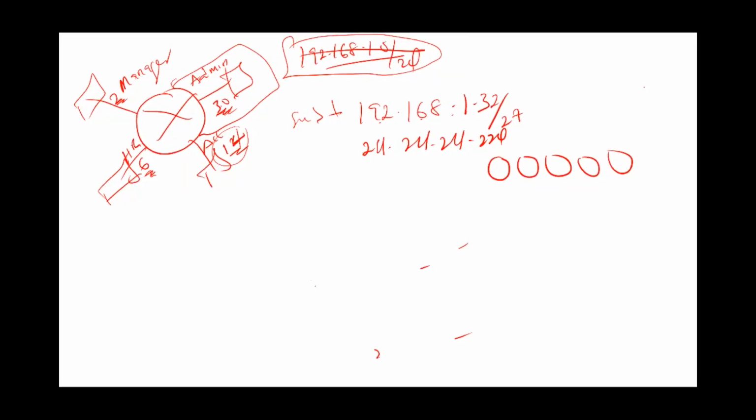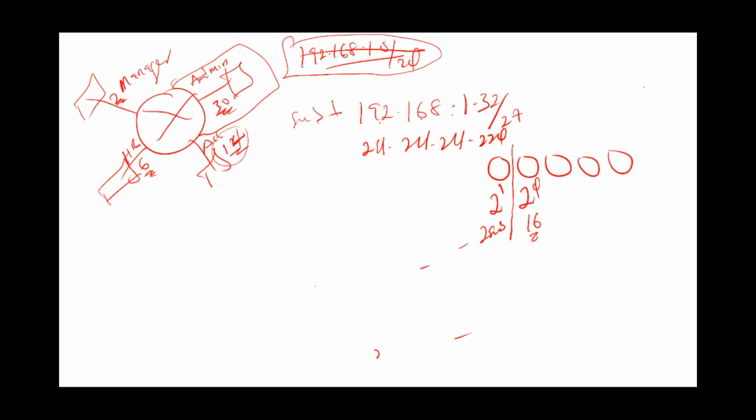So I'm going to now crack my brain. If I borrow 1 bit and apply the formula, it will create 2 subnets. The remaining bits that are left, apply the formula, 2 raised to the power 4, it will be 16. And we are in need of 14. We will be wasting 2. What if I borrow 2 bits to create subnets from this subnet? I will create 4 subnets and 8 addresses per subnet. That will not be enough.